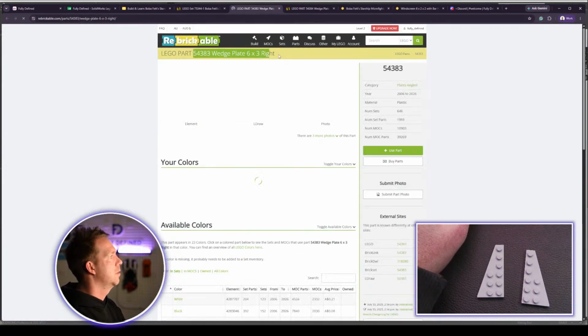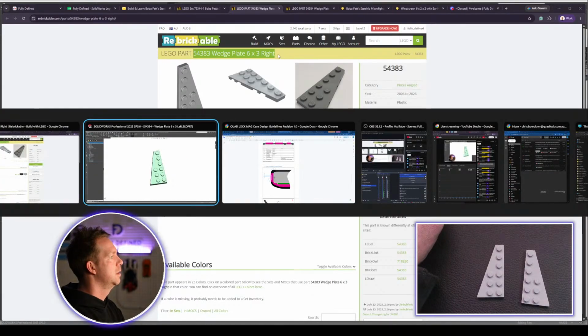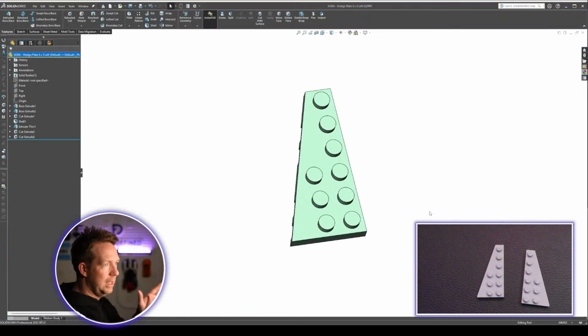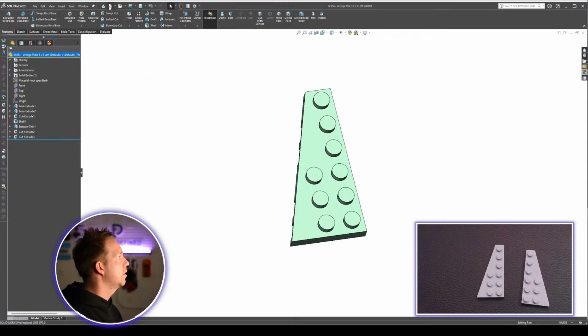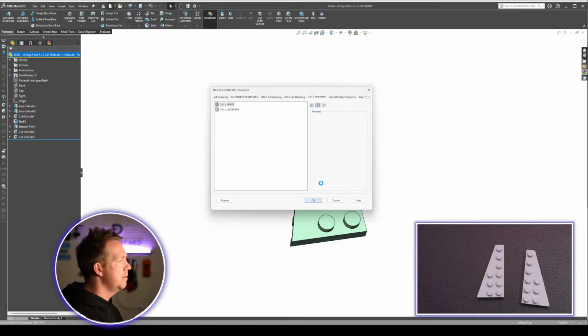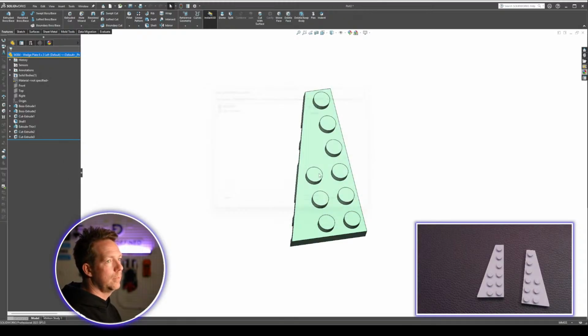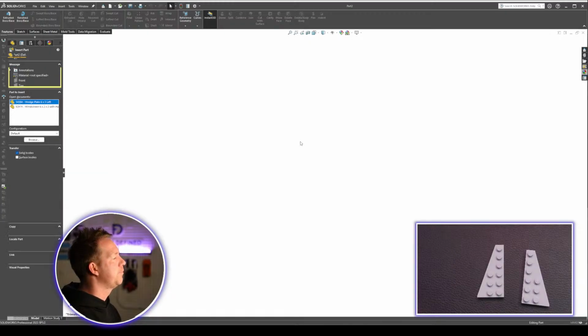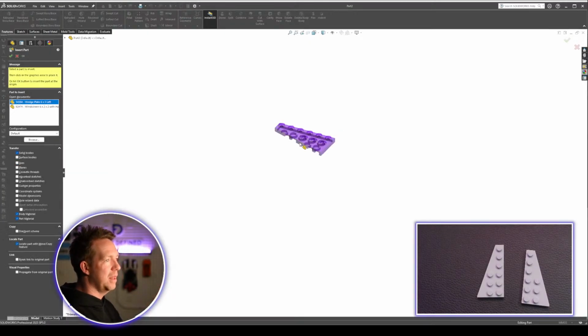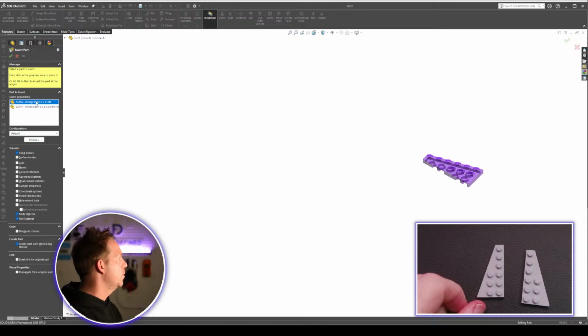So this is right. And if I always want it to link to this geometry, instead of saving a copy, what I'm going to do is insert this into a new file. I'm going to first start a new part. Then I'm going to go insert part. So I'm putting a part into another part. I'll select the wedge.